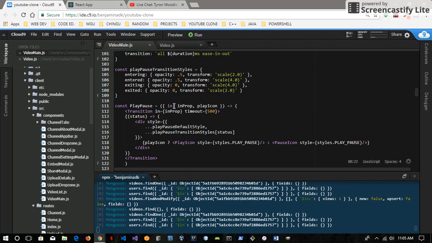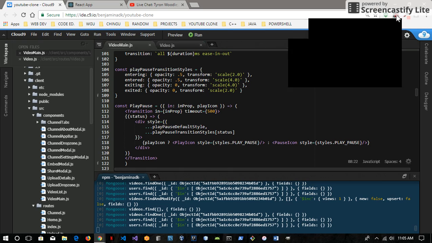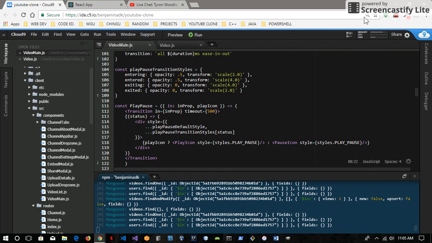The first prop's going to be in, but we're renaming it inProp, and that's just a Boolean that tells you whether it's in or not. Basically controls the transition, and this is pretty much a standard prop that they all take. So it's how you trigger the transition. When it's true, it triggers it.